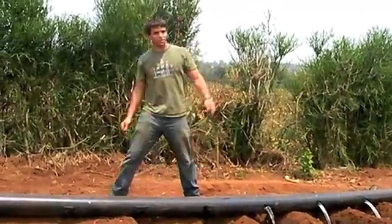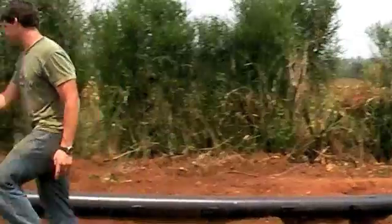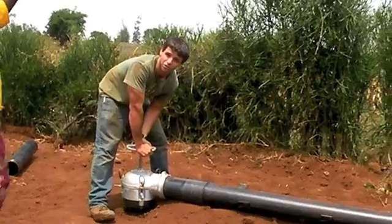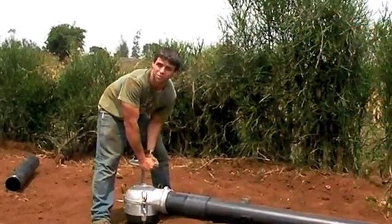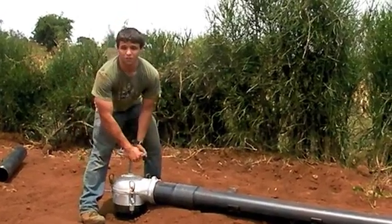The water will take a while to flow all the way down the hill and irrigate. When you're done, you just reverse everything. Start by closing this valve slowly. The reason we want to do that is because of water hammer — if you close it too fast, the velocity in the pipe will basically run into a wall and cause the pipes to blow up. So I'm just going to slowly close it, and there's only a little bit of flow now, so it's okay.